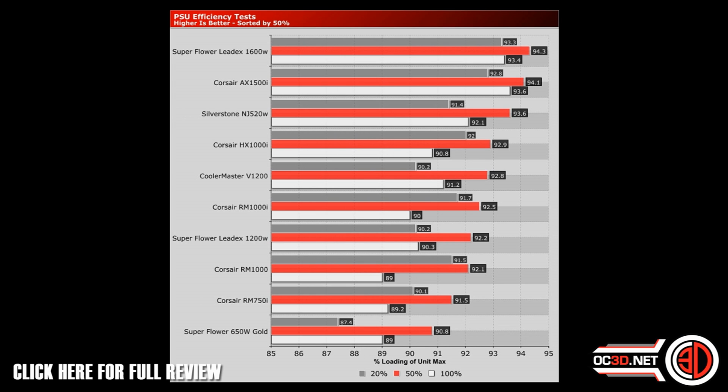When it comes to efficiency, they're going to be down near the bottom of the graph because I've not done that many gold units. But the good thing that we can see here is the RM750i does beat the Superflower 650 watt gold, although we would kind of expect that within a certain amount. But the best thing to point out here is the RM1000i is significantly better than the RM1000 that it replaces. Only a few percentage in it, but there's still a difference in those. And the further up that you get up the graph, is where you go into the kind of platinums and the titanium rated power supplies.